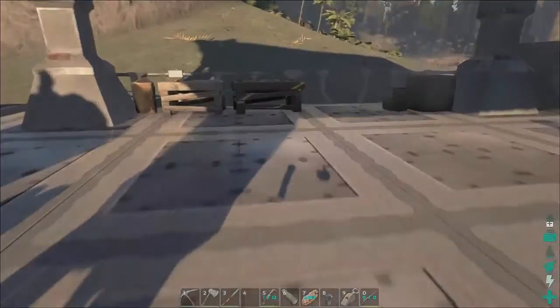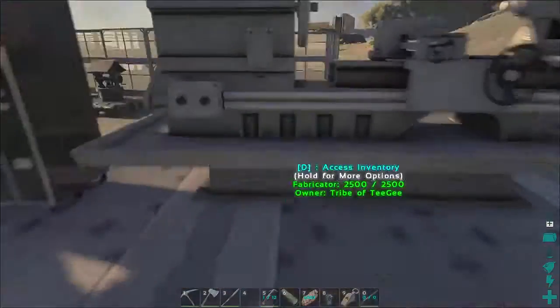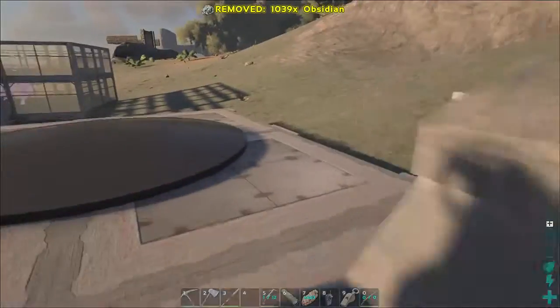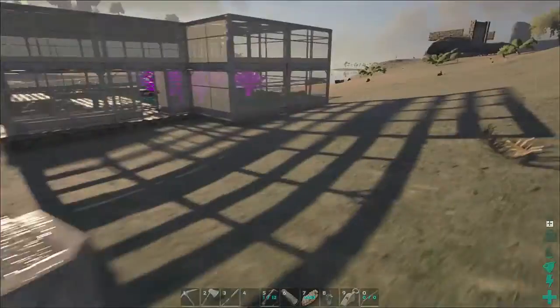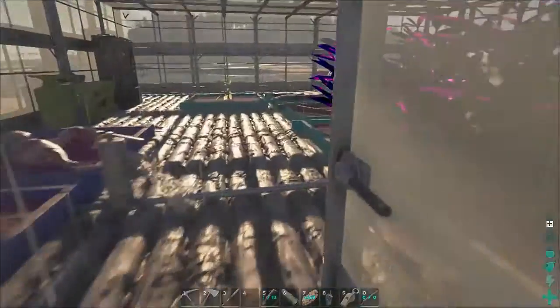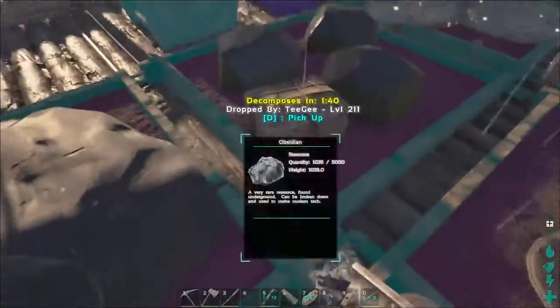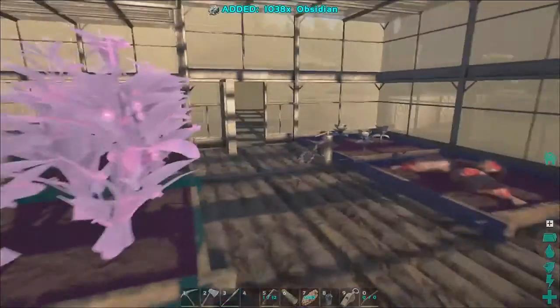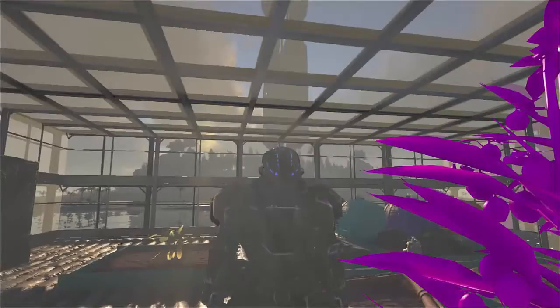Wait. So I need to make polymer. So obsidian goes in here. Yep. Gotta get this. Oh no. But yeah, okay. We're good, people. Relax. It's okay. I got it.